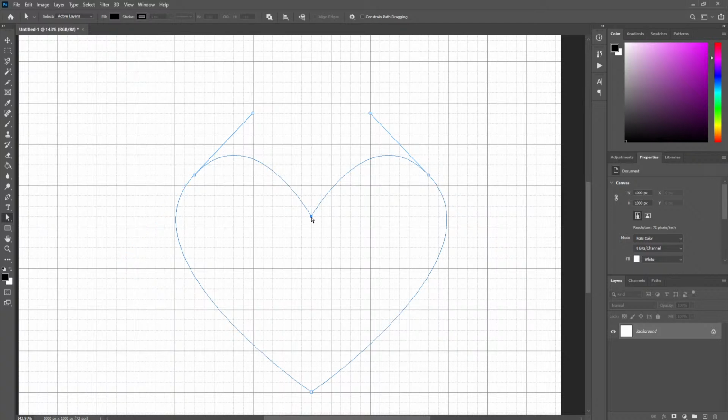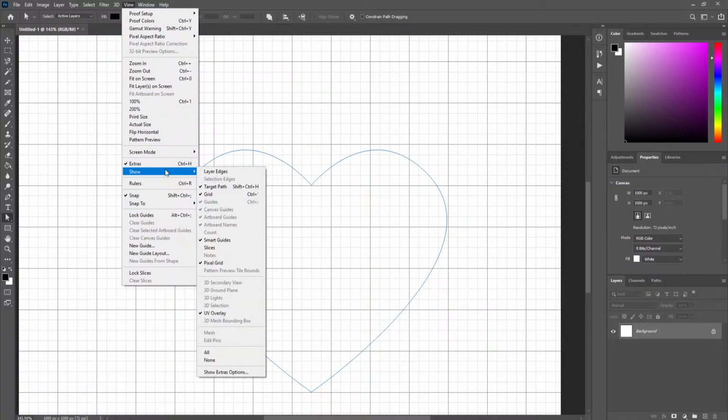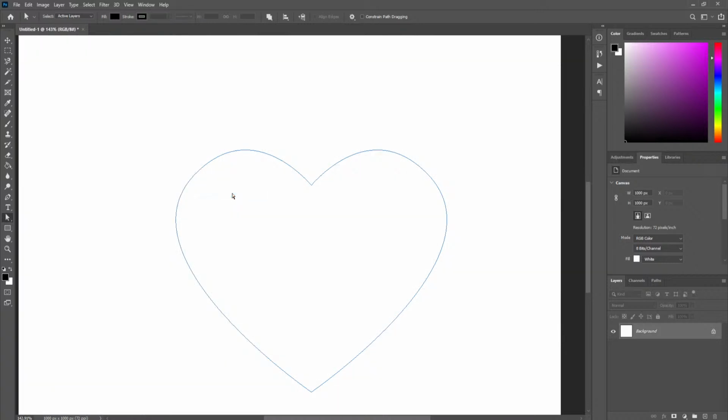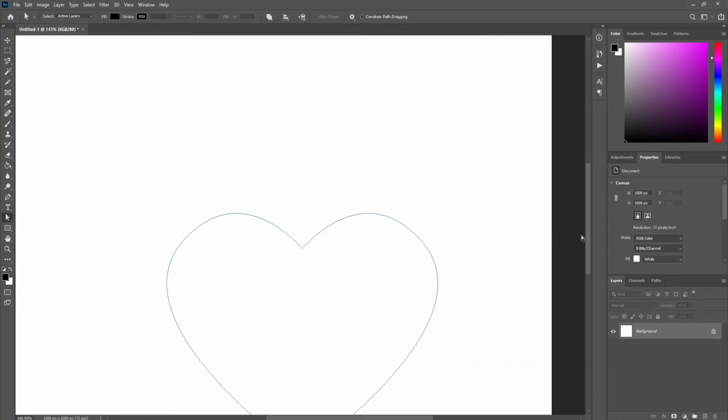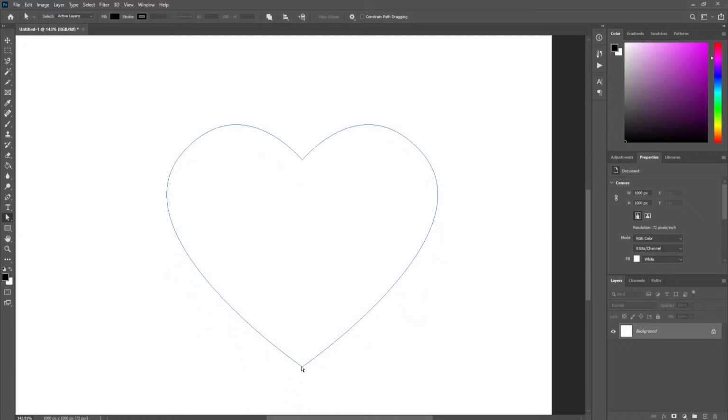Now this one I don't want to be so sharp. I want it to be sharp, but I don't want the sharp meeting at this point, so I can move it here, somewhere here. Now this heart makes sense, it looks good, so I can go to Window, Show, and then Grid. I'll uncheck it, and I will have the heart shape. Now this is a perfect looking good heart shape. So this is how you can fix the heart shape.